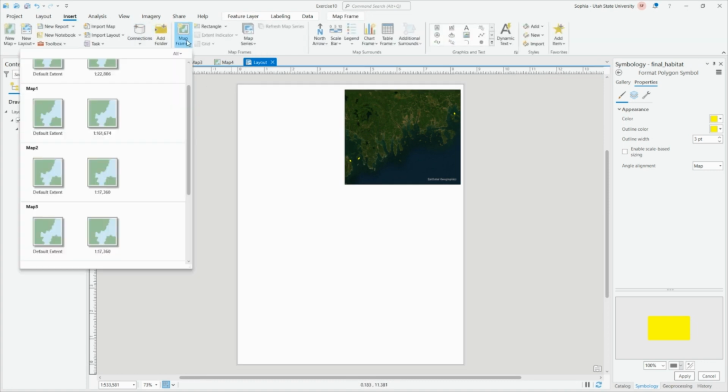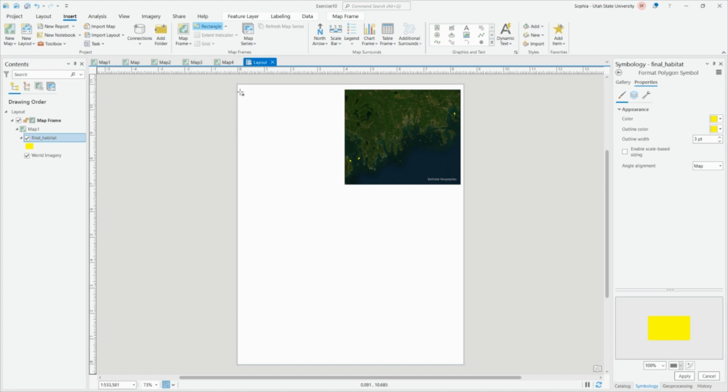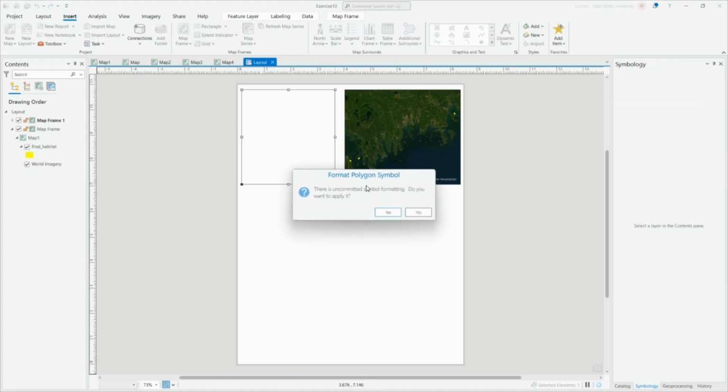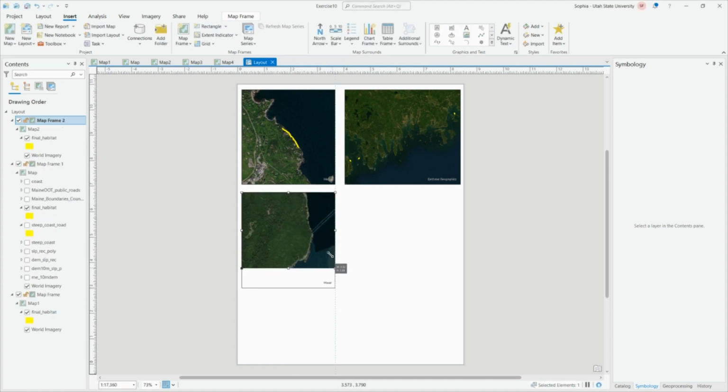Leave my map frame, make another one, and then make the map frames for each specific habitat site. You can mess around with making these equal sizes, getting them all to fit nice.